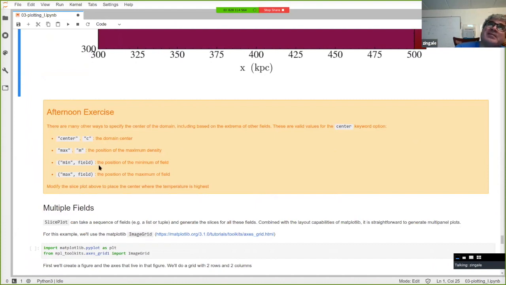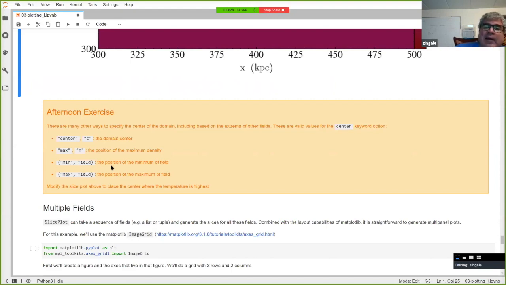So I can make my slice plot of whatever field I'm looking at go through the minimum or maximum of some other field. And so these are useful things that you might want to do if you're looking for the behavior of your simulation around extrema, for instance.